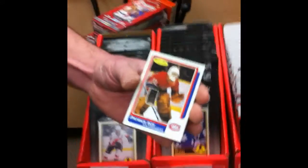The general rule of thumb I say to people, if a deal seems too good to be true, it is. I have that many people come in after buying a Gretzky rookie for $100 where the 4 corners are sharp, it's perfectly centered and everything else. You're not finding one of them for anywhere close to that price if it was real, right? Yeah, for sure. So common sense comes into play a lot of times as well.